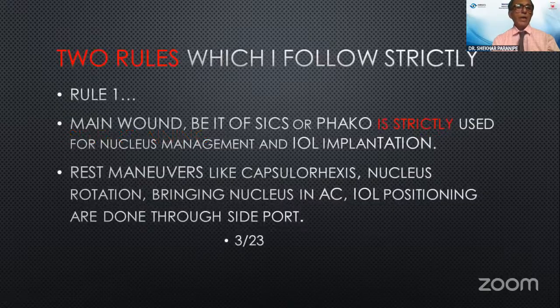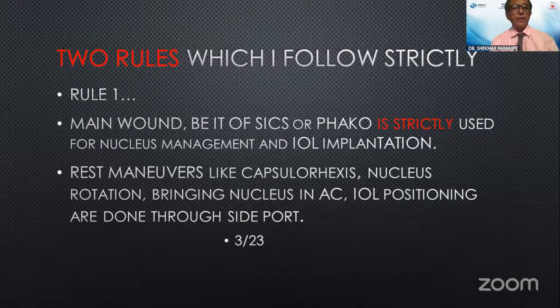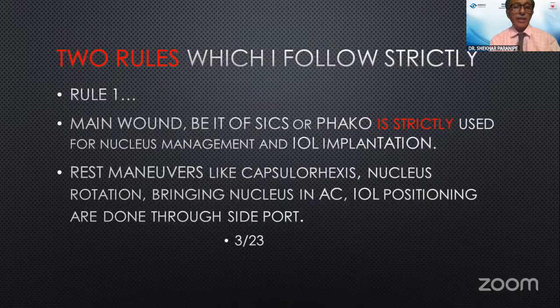In our hospital, I follow two rules whenever I am doing SICS surgery. Rule one: the main wound, that is the SICS or scleral tunnel wound or phaco wound, is used only for the nucleus management and IOL implantation. This is a strict rule. While the rest of the maneuvers like capsulorhexis, nucleus rotation, bringing nucleus into the AC, and IOL positioning are all done through the side port.